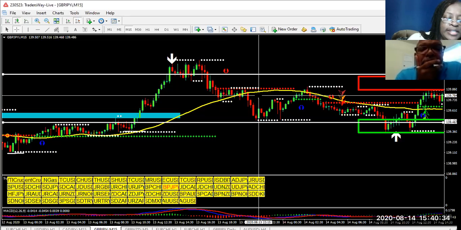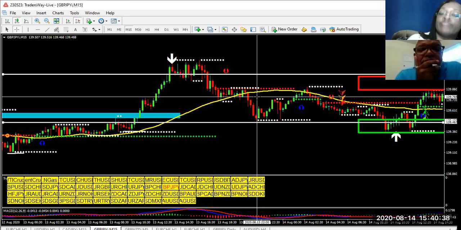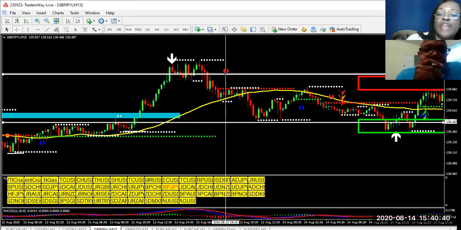Now, is the MACD descending or ascending the zero line? Great. Because the entry hour, remember, the minute you get the entry hour, you want to check your MACD to make sure that it is in alignment with the position. So if you're selling, we need the signal line to be on top.